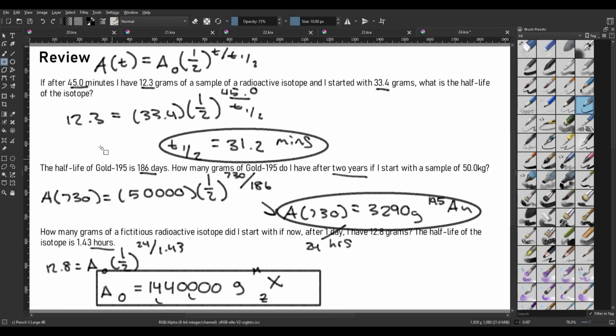This is how many grams we would have, and it makes sense, right? Now let's check if the other ones make sense as well. This last one, we have a really short half-life, and it's after 24 hours. We know how many we have at the end, so this large number makes sense. Does this one make sense? It does, because we started with 50 kilograms. We know the half-life, and we're asking after 2 years. This does make sense. This one also makes sense, because we're solving for the half-life, and it mathematically has to.